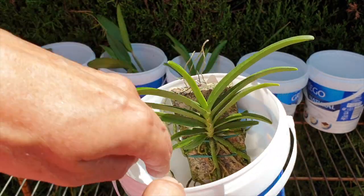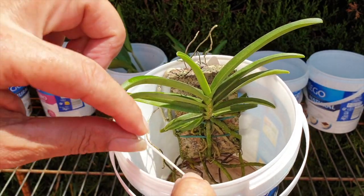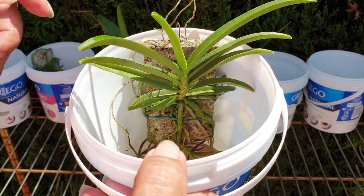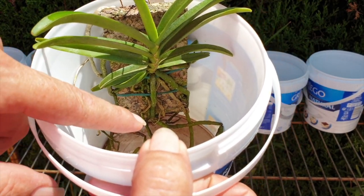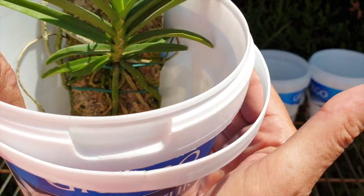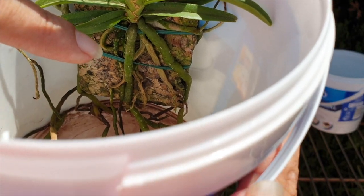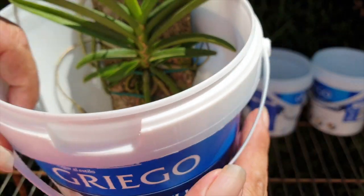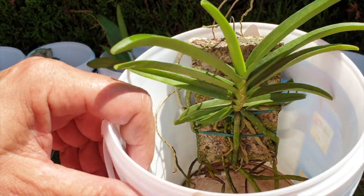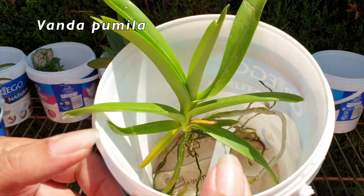This little vanda — my setorkis pretermissa — it is in very very shallow water for most of the day. I do not let the cork touch because even though there are kinks in the roots, all that hydration going on — they're hydrating so I don't need the cork to touch the water, just the roots at the bottom, and they're doing their job.